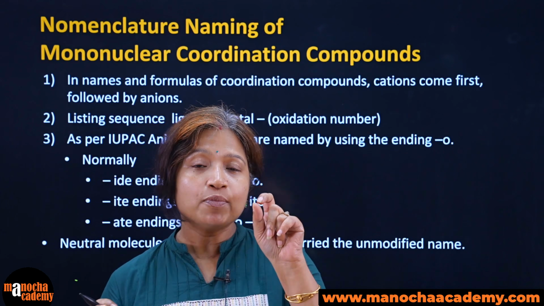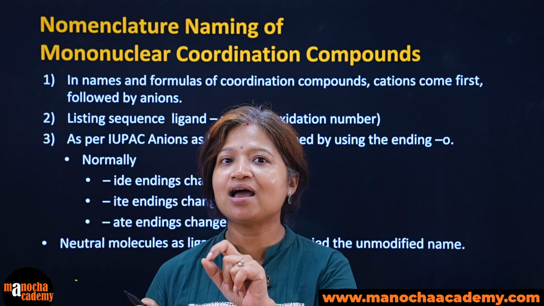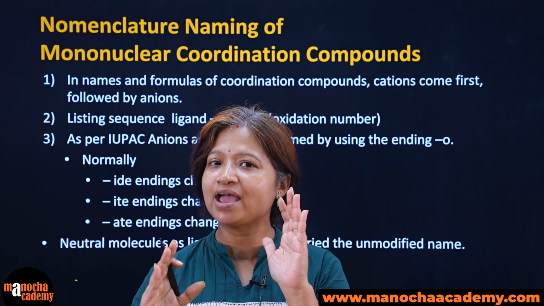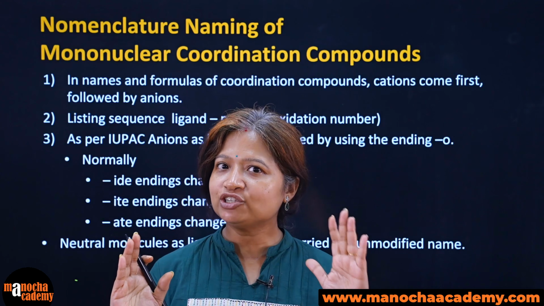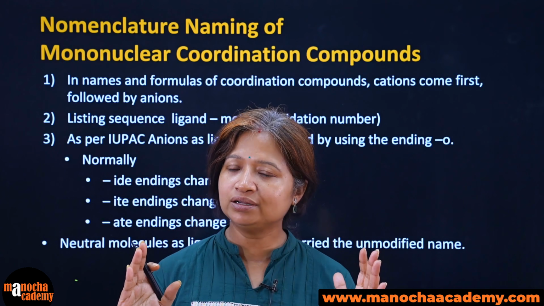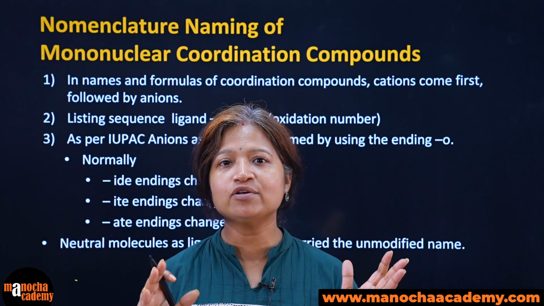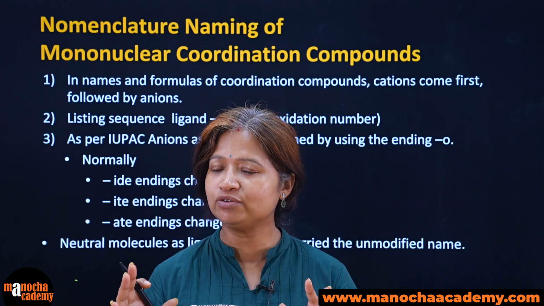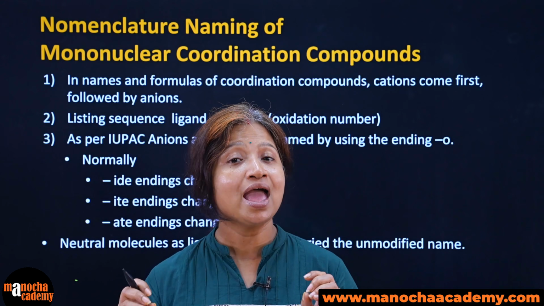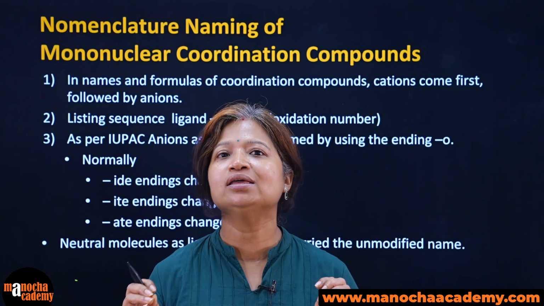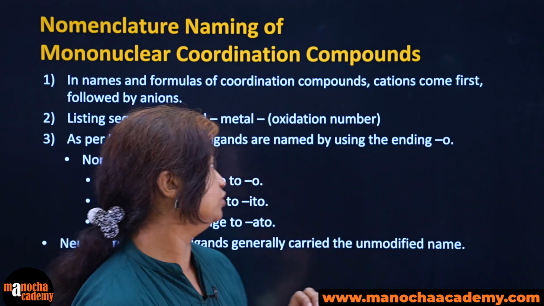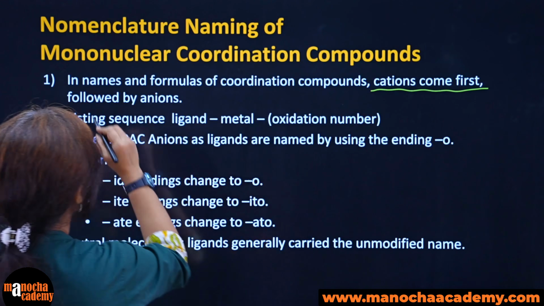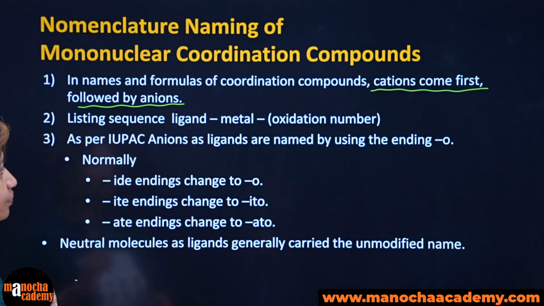Like I said, potassium ferrocyanide. So, there potassium is the cation part, ferrocyanide is the anion part. Potassium is the ionization sphere part or the counter ion part, ferrocyanide becomes the coordination sphere part, which is the anionic part. So, first you name the cation, then the anion, as we name any inorganic compound. That is the first rule. So, you see here, cation comes first, followed by the anion.